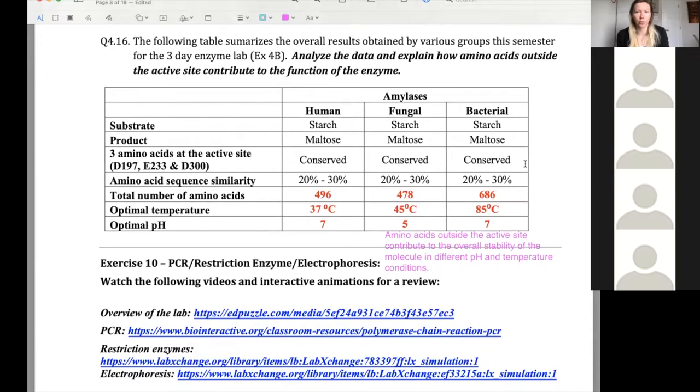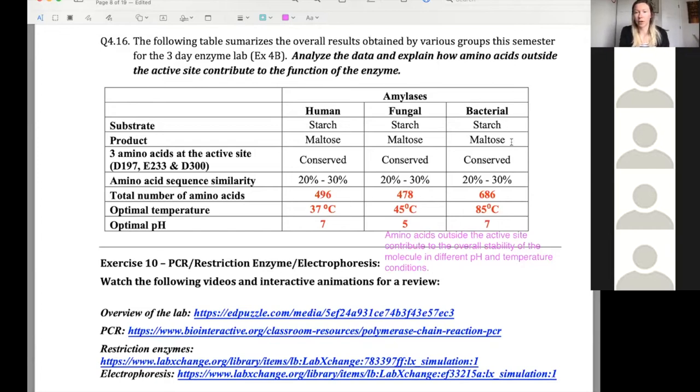Maybe just to drive home the fact that these amylases, even though they're from three very different organisms, bacteria, a fungus, and human beings, the most important thing to note is that the amino acids that make up the active site are exactly the same across all three organisms. That area has been conserved, as we say in terms of evolution. Evolutionarily, the amino acids in the active site have been conserved because this enzyme does the same thing for all three organisms. It has the same substrate. It's going to make the same product, even though it's operating in completely different organisms.